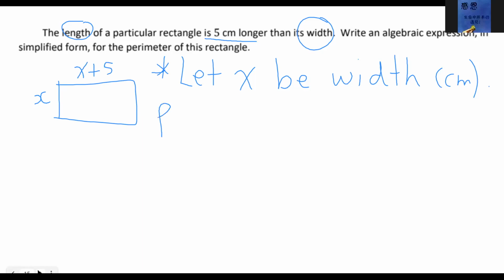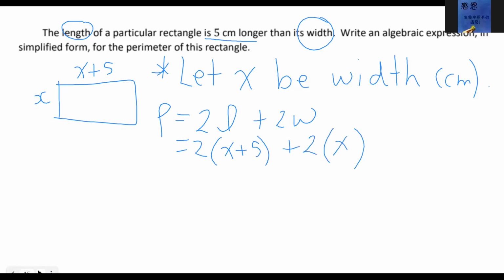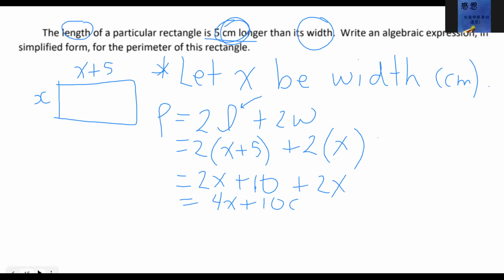Now I'm ready to compute the perimeter. I'm going to use this formula, which seems to be a little faster: 2 times the length, which is x plus 5, plus 2 times the width, which is x. By the way, why do I bother doing a cursive L? I always do a cursive L in math. Alan? To make it not mixed up with the number 1. Yeah. So I get 2x plus 10, plus 2x, and it's exactly what you said, 4x plus 10. But this time the units are specified, so I'm going to say centimeters.